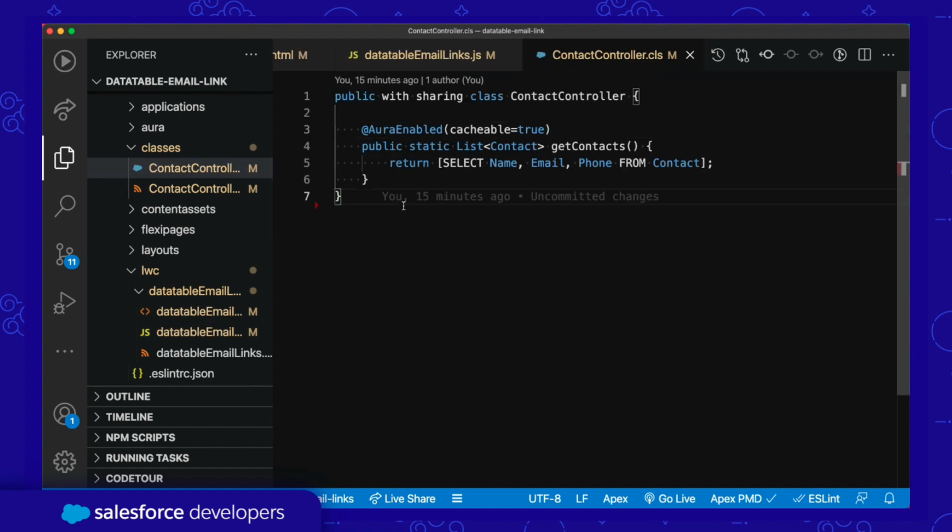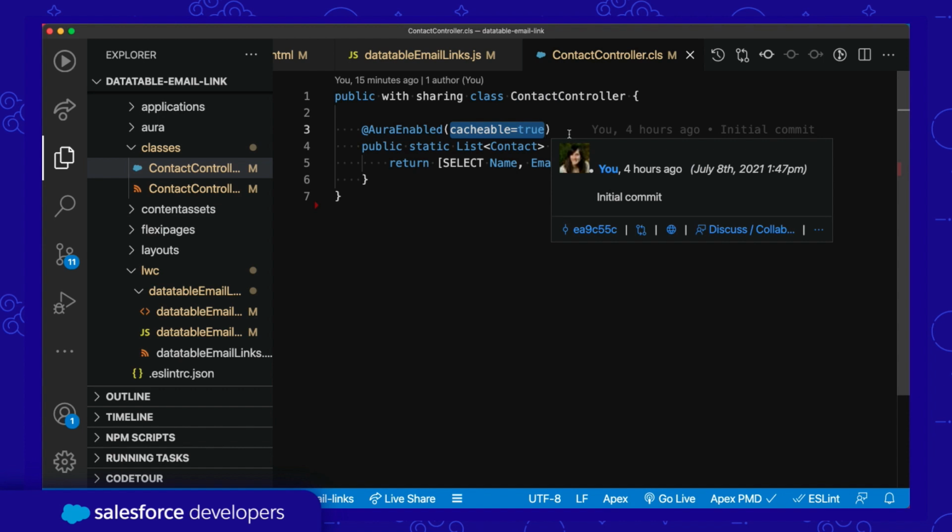Here I have my Apex controller. In the Apex controller, I have defined a static method. This static method returns a list of contacts. We are querying the name, the email, and the phone because we need to have those fields in our table. And I'm setting the method as cacheable.